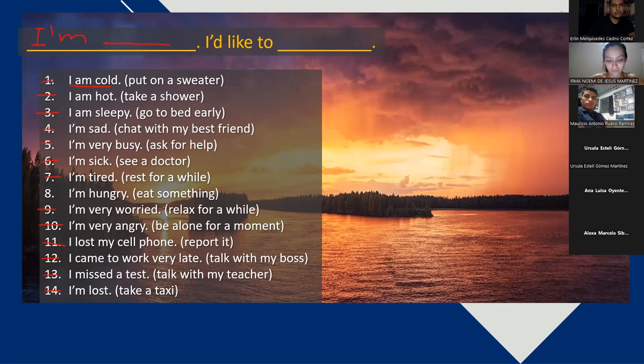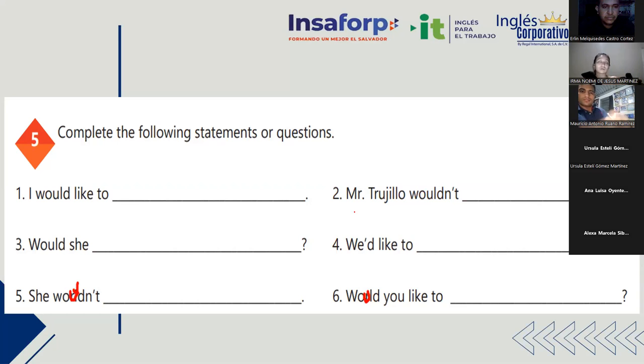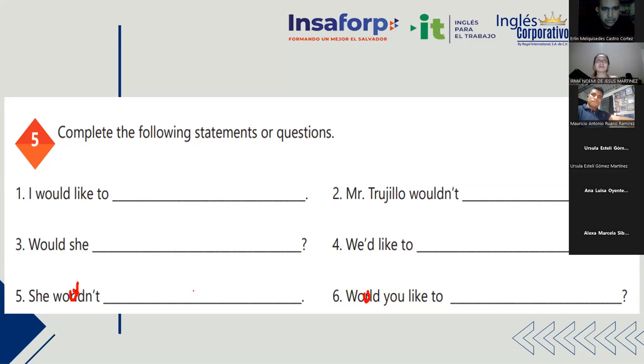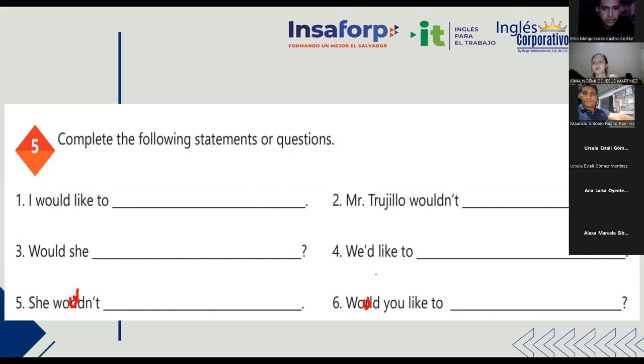Very good. And we will finish with Mauricio. No option, Mauricio. It's only one. One more time, teacher. Number 8. Okay. Good. I am hungry. I like to eat something. Now, in the manual, you have some sentences. Let me tell you. I guess it's page 26. Page 26 in your manual. Complete the statements, right? Some of them are sentences and some others are questions. So you complete them and then we will check together.